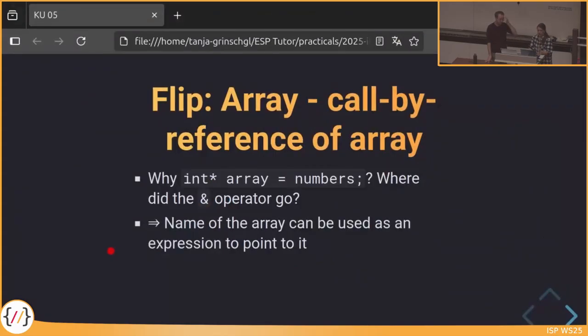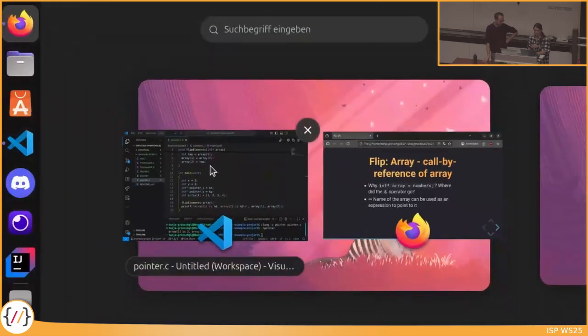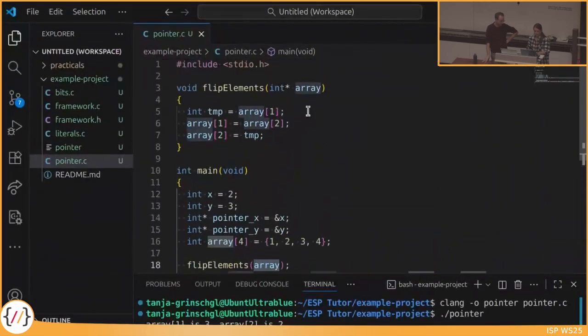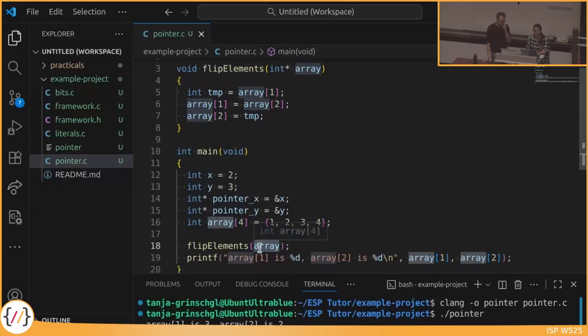Well, that's because the name of the array can be used as an expression to point to it. If we just pass the array as our function parameter, this will pass a pointer to the function that directly points at the first element of the array, even though we haven't used any notation here that this is a pointer.